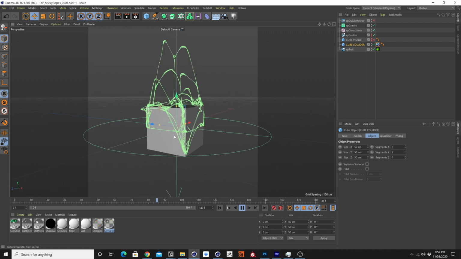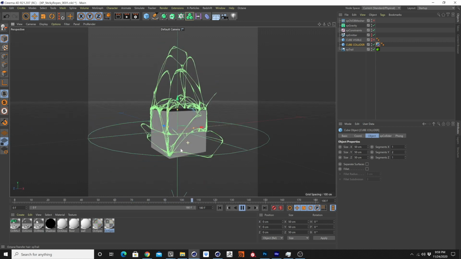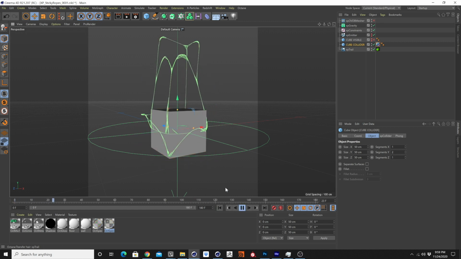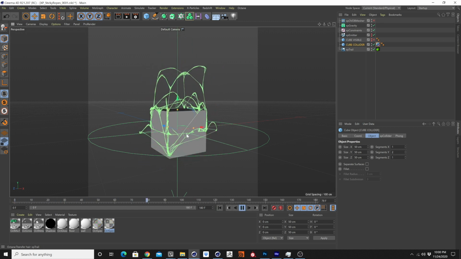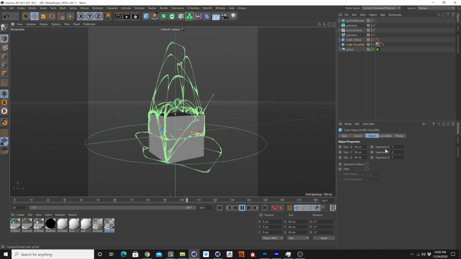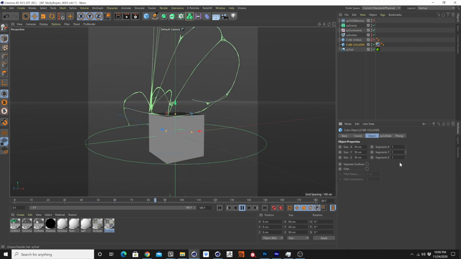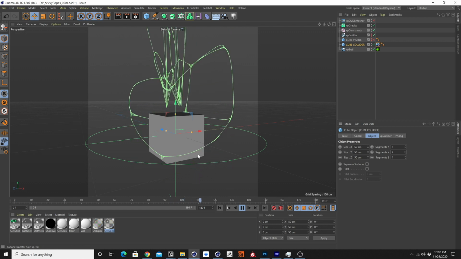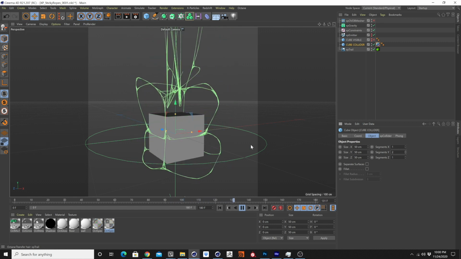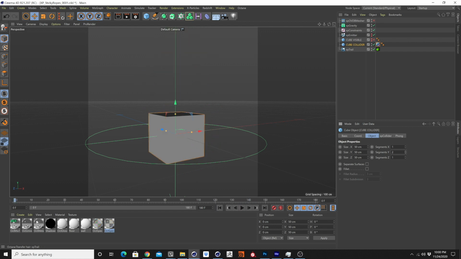So it is an effect that needs particular settings to work in all these different ways. Like right now it has this center point, even an anchor to hold some more of these, and it doesn't just fly away. Let's bring it back to 1. You'll see it's just the exact shell outline. Add one more segment here, and then it emits from the center, and all of a sudden we have connections. The more you add, of course, the more connections you have. Let's do 4. You'll see it starts getting really wiry here. It's more of a messy effect if you add too many segments. So 2 is good though, because you allow it to have a hook.